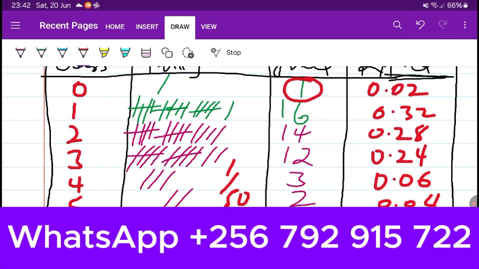If you add all these, because the last one has to be 50 over 50, which is a 1. That's why we are saying that the total has to be 1. So that's what they wanted us to do. That's all that they wanted us to do.